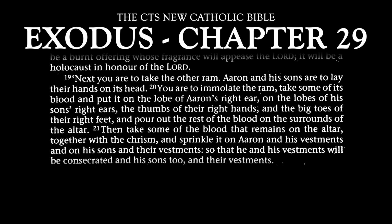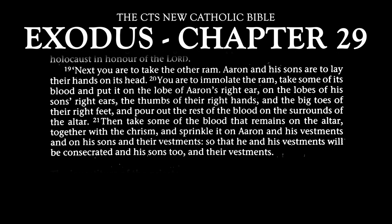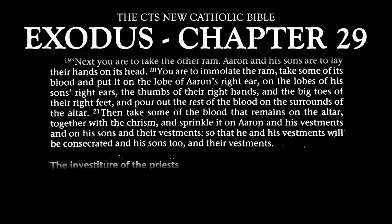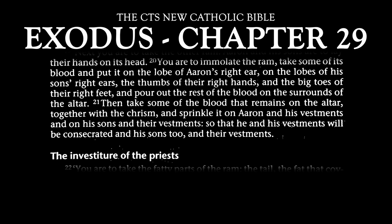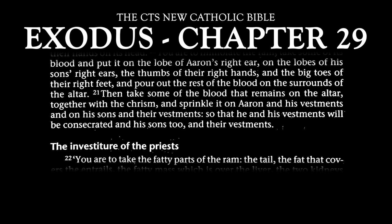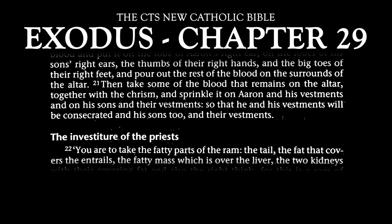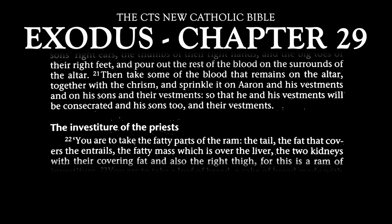Next you are to take the other ram. Aaron and his sons are to lay their hands on its head. You are to immolate the ram, take some of its blood and put it on the lobe of Aaron's right ear, on the lobes of his sons' right ears, the thumbs of their right hands, and the big toes of their right feet, and pour out the rest of the blood on the surrounds of the altar.